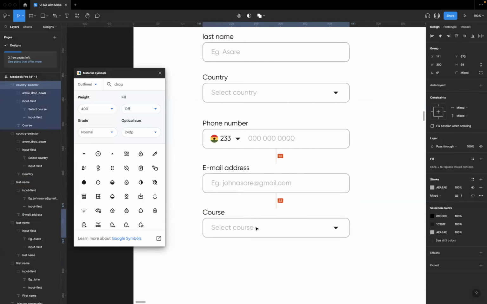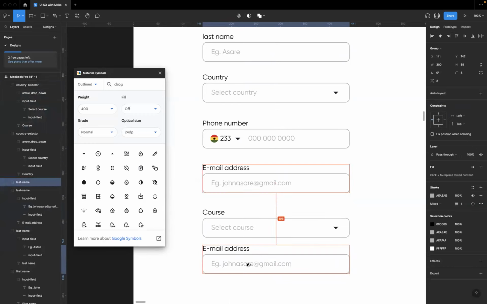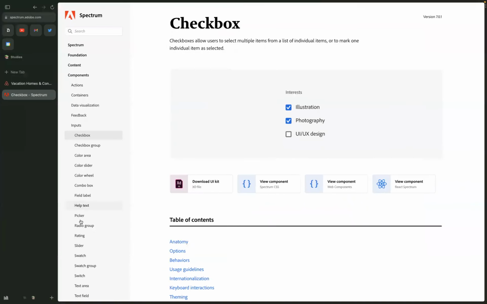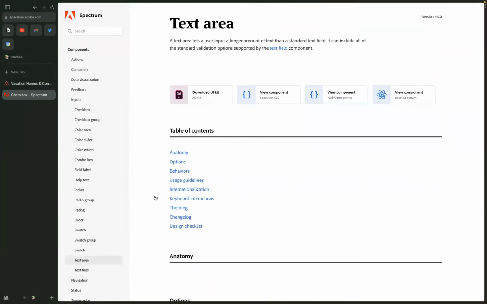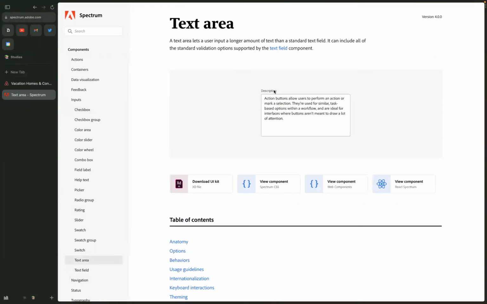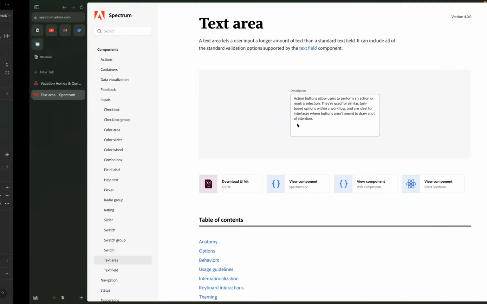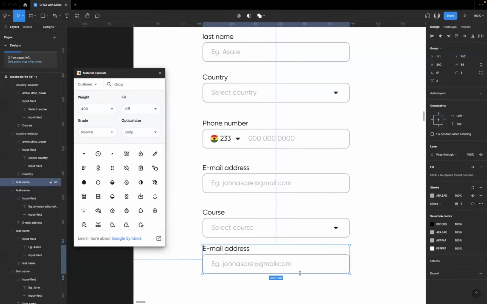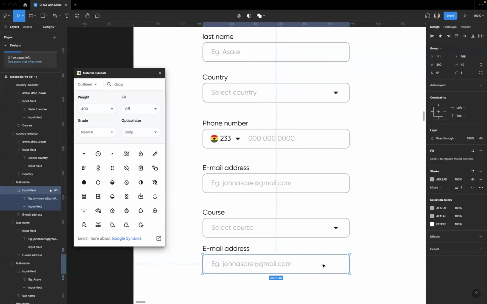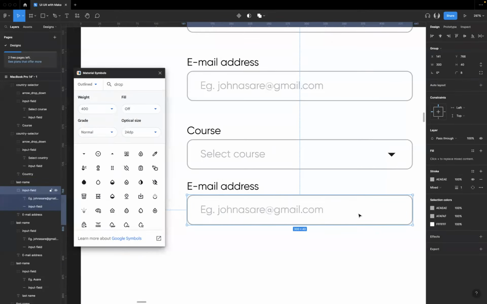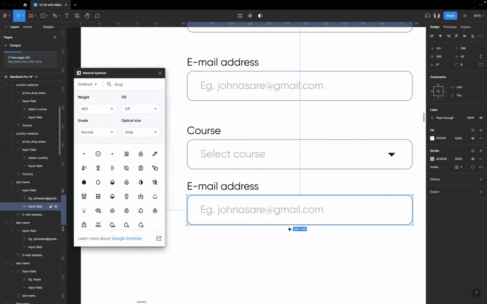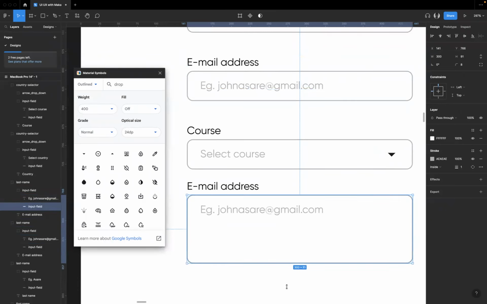Then the last one is the text area, the one we spoke about. So this text area is a longer or is a bigger text field, which allows you to type a lot, right? You can have a lot in there. So what we'll do is we will take this input field, we'll click into it and get the input field here. Then we'll drag it. Or we can just increase the height here.